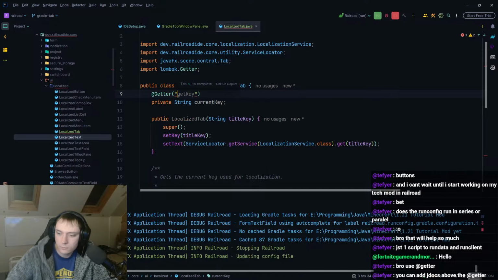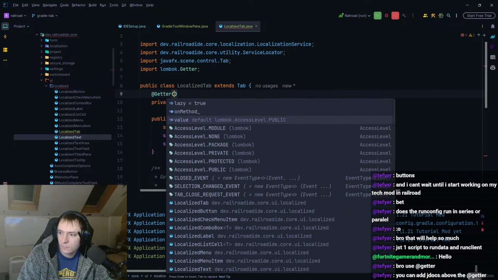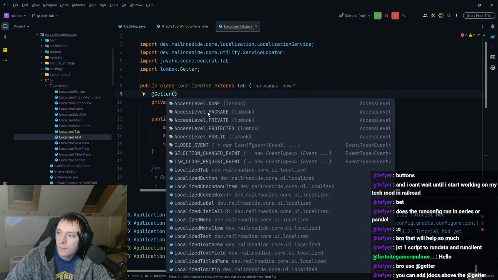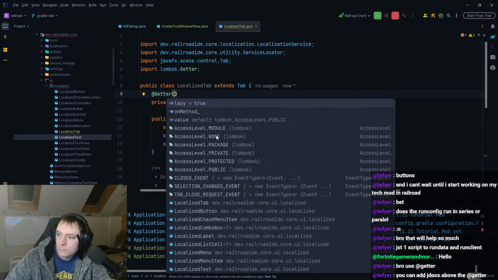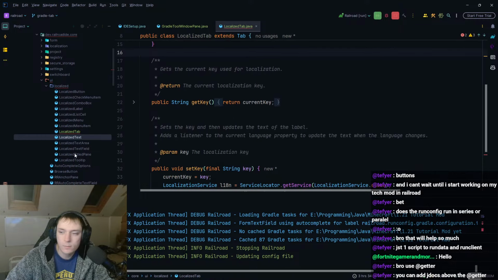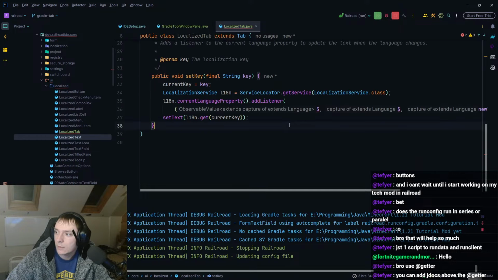Can you do that? Or am I imagining being able to do that? No, you can't do that. Wait, can you? Maybe? No. Maybe? I don't know. I don't think you can. But regardless, yes, as I said, I want it to be called get key, not get current key.